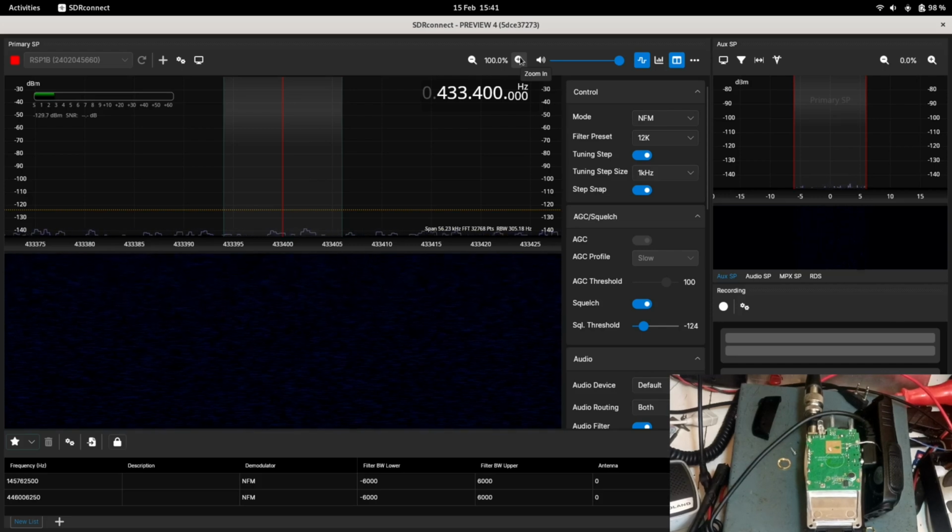So I am hoping you found the video of some use regards taking these radios apart. I'm going to put them back together off camera and obviously put them back into use. That's going to take a while, so I'm going to end the video here.